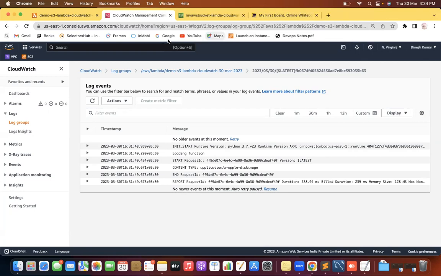Externally, we are integrating S3 and Lambda. Exactly. That's the only job we are doing from our side. But you need to understand there are two permissions required for your Lambda. One permission to read your S3. The other permission to send some notification to CloudWatch.